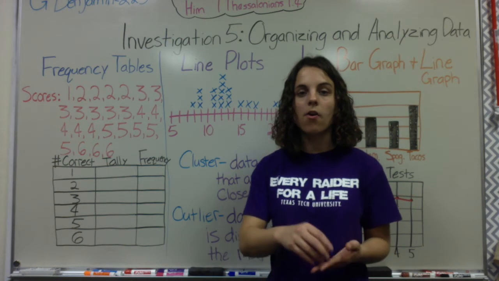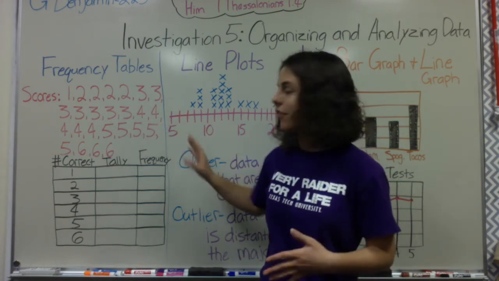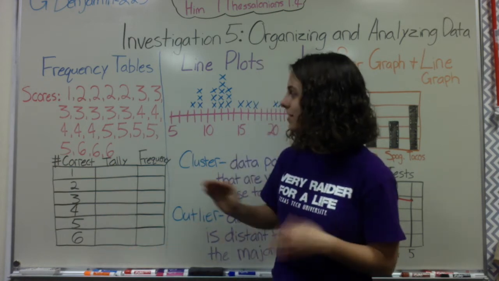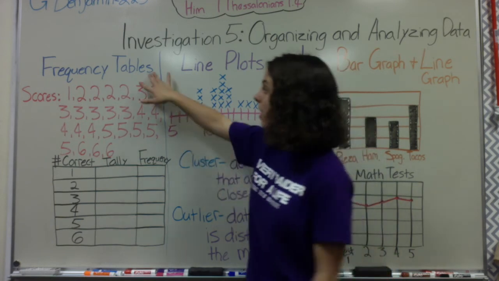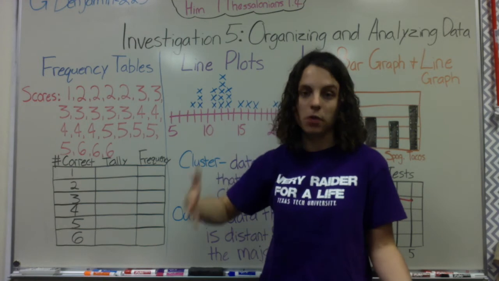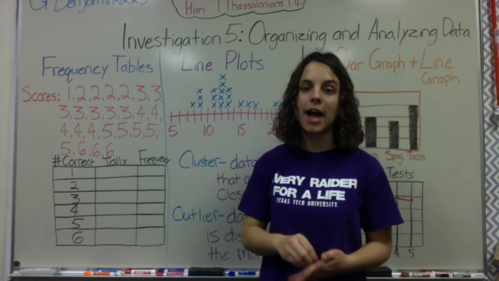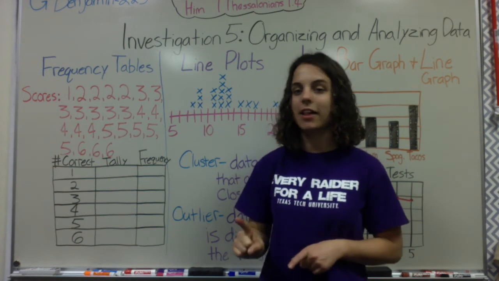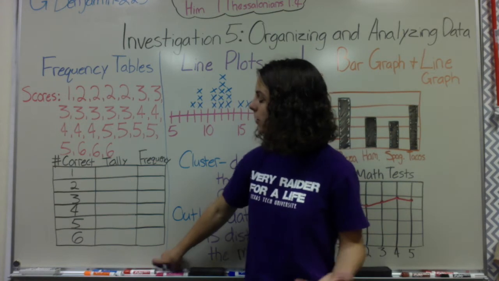And those people are usually called statisticians, who keep track of a whole bunch of data and use surveys to collect data. So one way that you can collect data is through a frequency table. Now, a frequency table collects the frequency of the number of answers that they have, usually using tally marks. So that's a key thing to remember: you usually use tally marks when you create a frequency table.